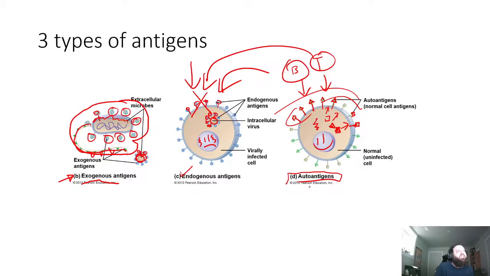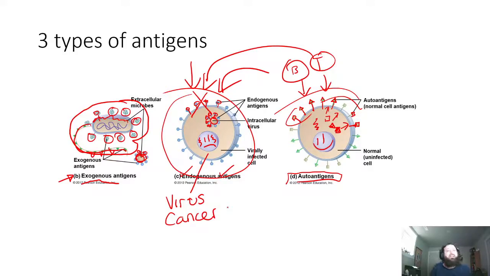So the autoantigens ensure that your immune system recognizes normal cells of your body and therefore does not attack them. Endogenous antigens result from a cell producing things it's not supposed to, and therefore making its surface recognizable to B cells and T cells as foreign, so it will become attacked. This is very common in virus-infected cells. It's also a common way of identifying cancer cells in your body, in that they're going to have weird endogenous antigens on their surface.